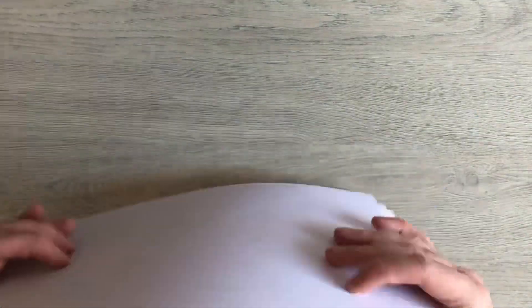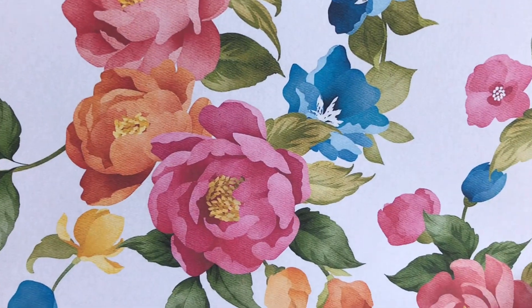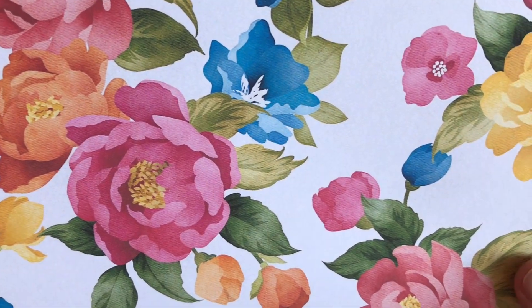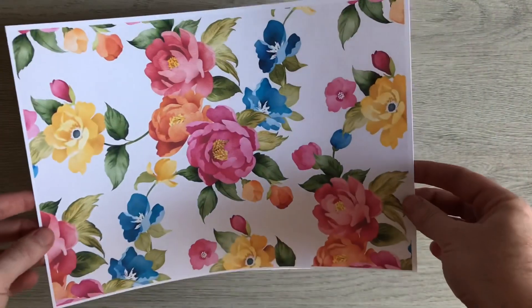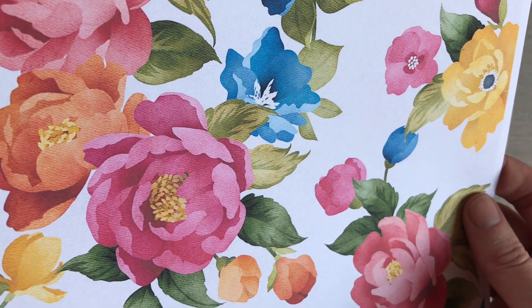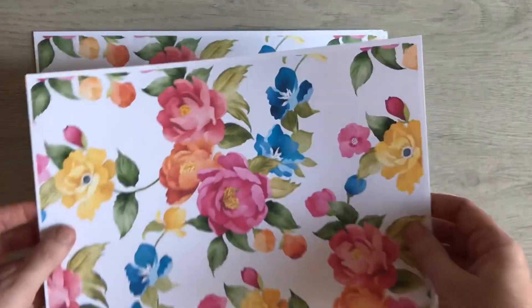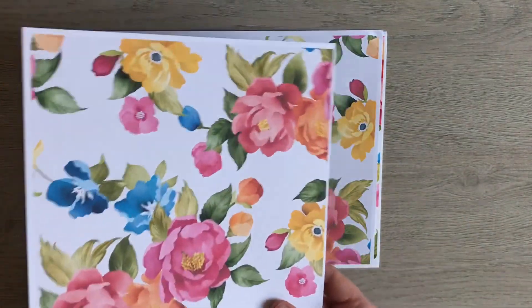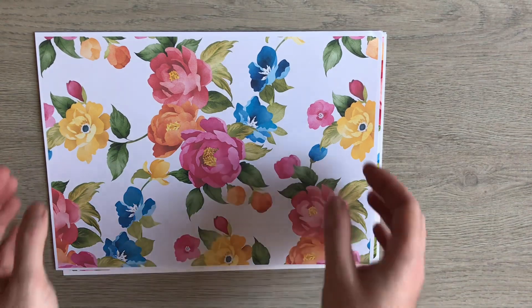So I know what you want to see is what they print out as. I printed the same image on each of the sheets to make it fair. Considering this is 4p a sheet for a lightweight cardstock, the print quality is really good. You can see the blues and the pinks and the oranges have really come out. So if you're making albums, that's a good one to go for. It was from The Range, just a generic brand, at 160 GSM.